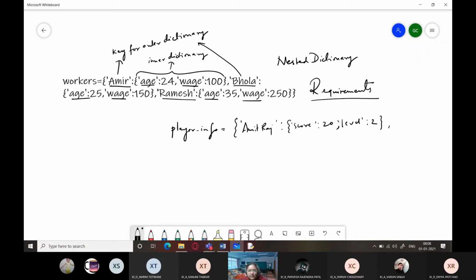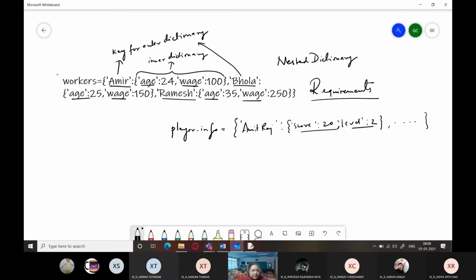So this way you can specify the player information. Any other thing related to a particular player, like score, level, weapons used, and gifts received, all these things you can specify within a nested dictionary. So it completely depends upon the question which you are doing.